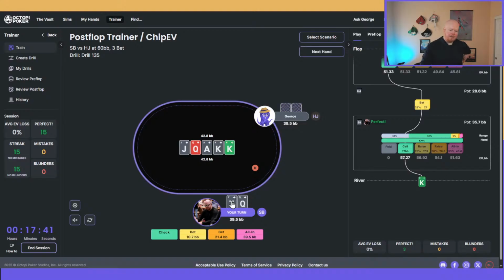Well, when we actually do have a 10, we're blocking enough 10x that we prefer to go smaller. I am leaning towards leading out, but maybe that's a little bit of bias because we actually have a royal here and we don't want it to go check, check. You always have to be aware of that.